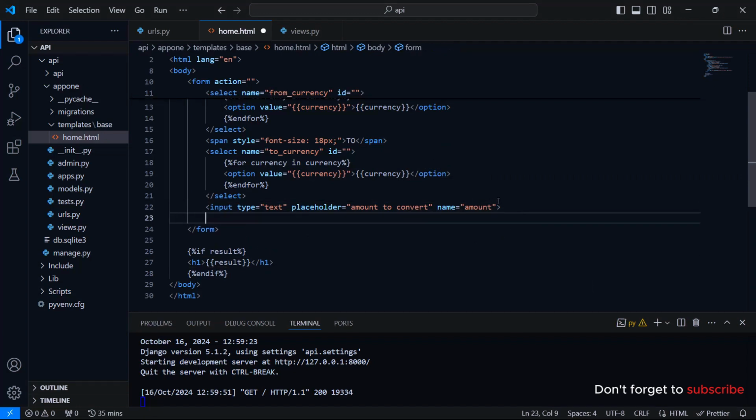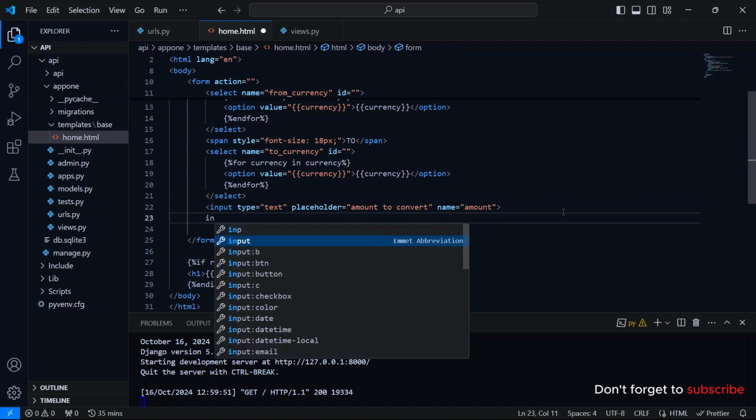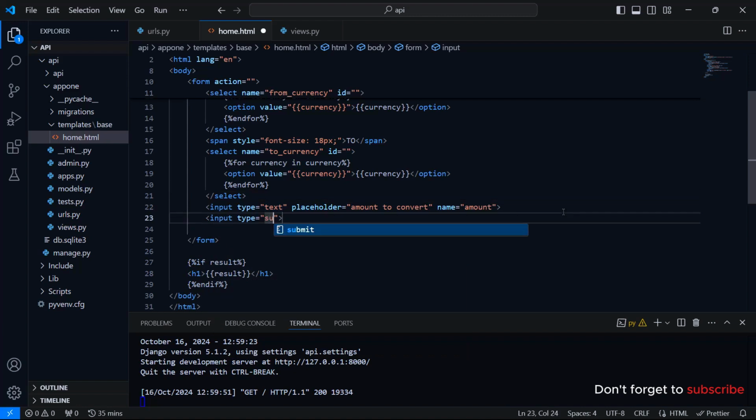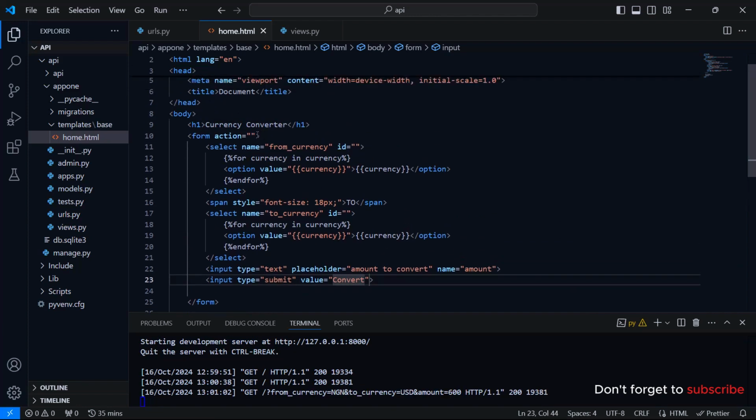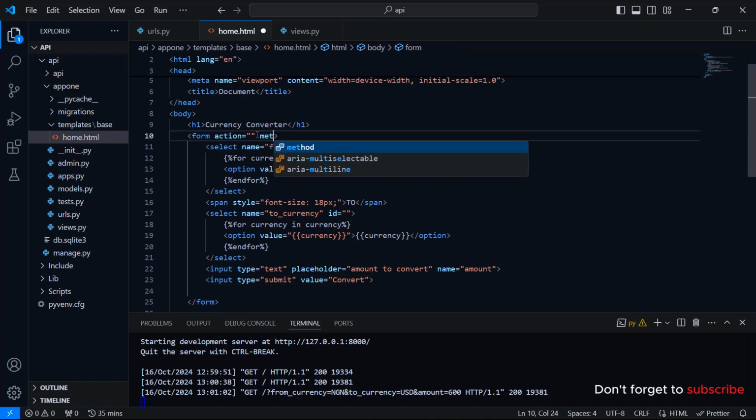So this amount, this is a placeholder. I'll go under input that has a type of submit, and the value will be convert. Also in our form, we need to specify the method to be post.